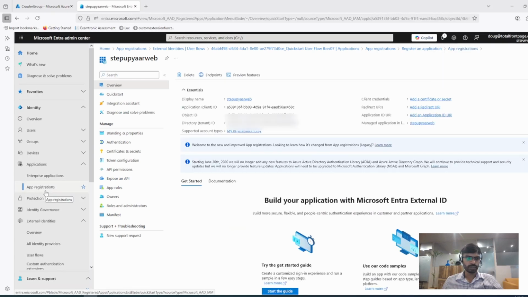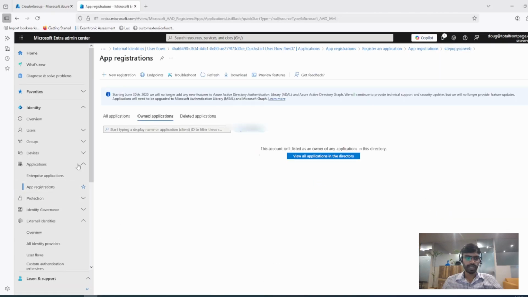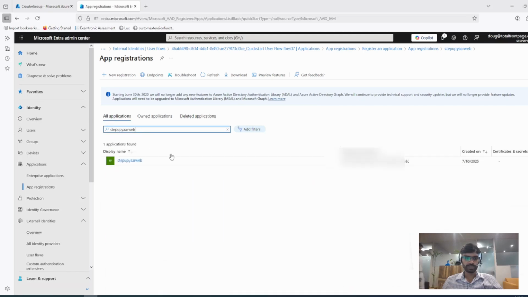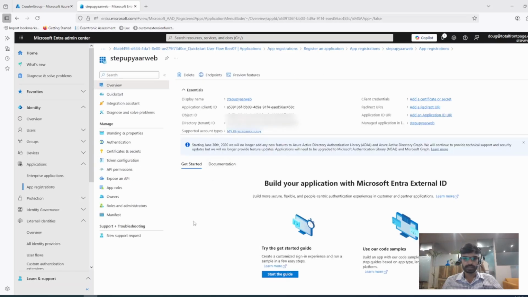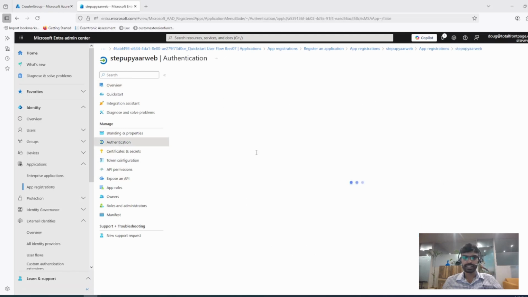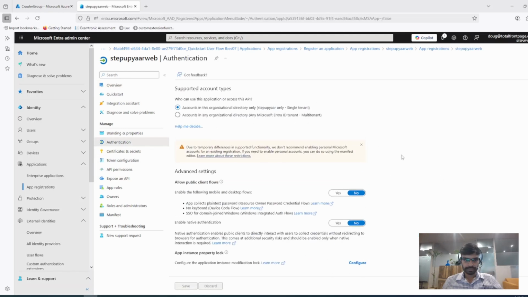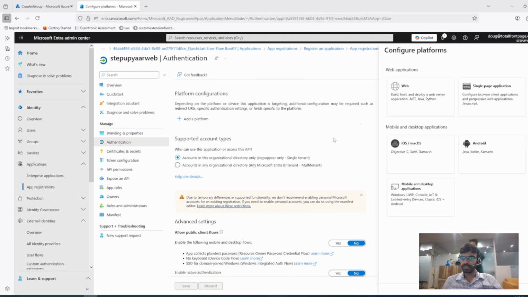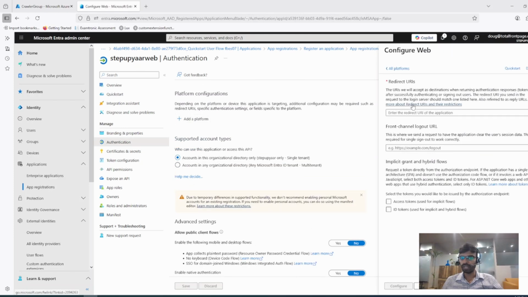Okay, so let's go to the apps again. In this list, you will have your app. Simply go to this app, go to Authentication, add URI, click on Web.